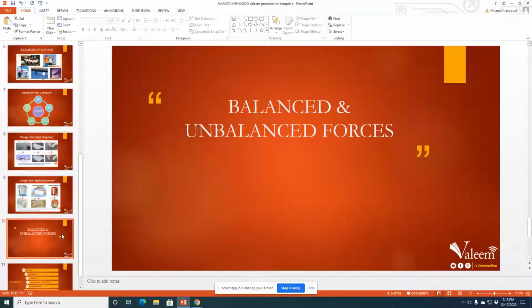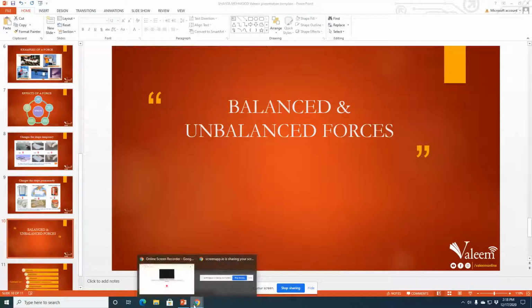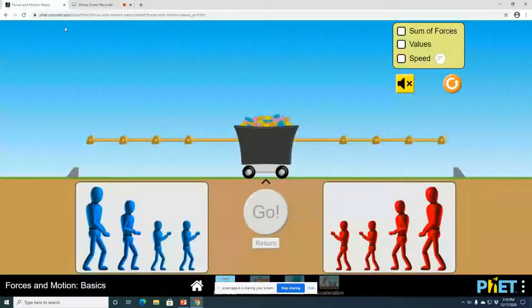Now I'll discuss balanced and unbalanced forces. That is an interesting one. First of all, I'll share my screen and I'll show you. Here I have some forces, like we have a tug of war sort of thing, and we have four players, the blue one and the red one. I will open the values of these persons.